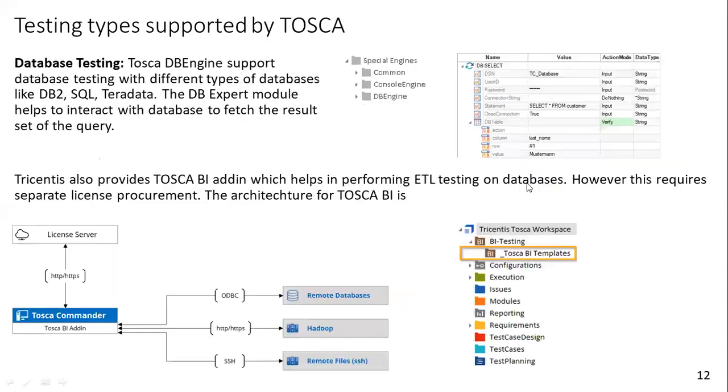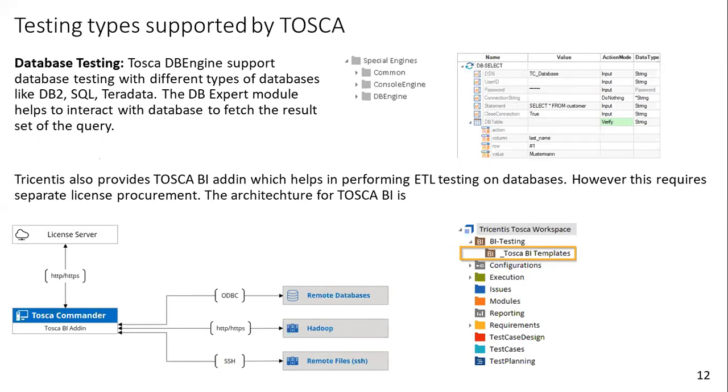Okay, moving forward. Most important thing: whenever you do end-to-end testing, sometimes you might need to query the database and check whether the data is present in the database or not. That facility is also there with Tosca. You can do database testing with Tosca. All you need to do is call this particular DB expert module, and then you can use it. You can work with different types like DB2, SQL, Teradata, anything. All you need is a connection string. You just fire a query, and based on the query, you get the data in the form of rows and tables. You find out the data.